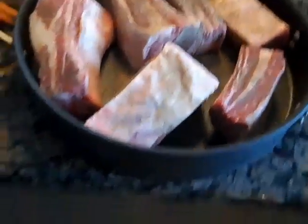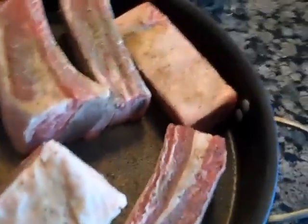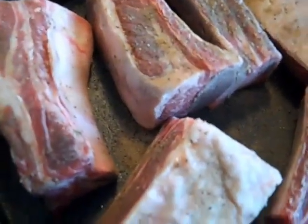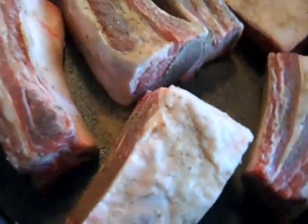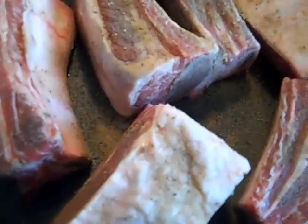Hey folks, this is Ash, and today we're going to do some short ribs. What I've got here is some nice sturdy short ribs, as you can see, nice and meaty. We're going to smoke these for about 2 hours indirect at about 2 1/4. And after about a 2 hour time period, we're going to braise them in liquid.